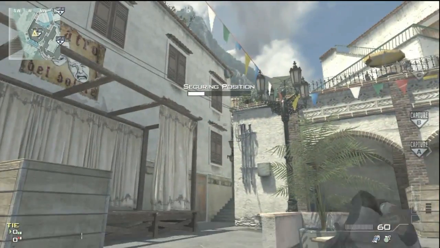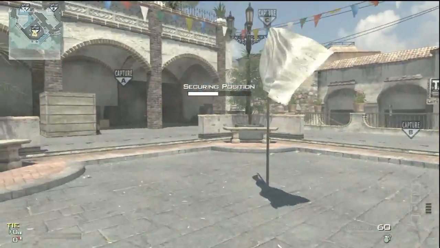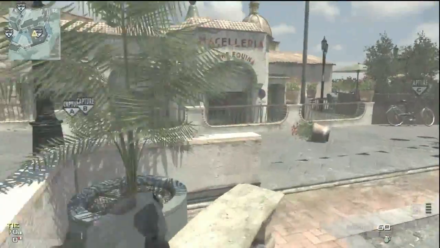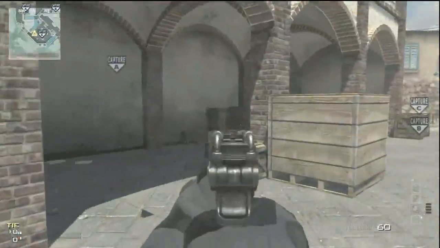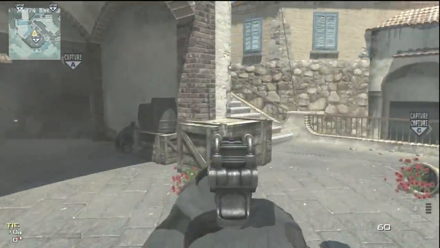Taking C, there's really not too much cover. This shouldn't give you a problem off the bat of the map because there won't be too many people around. But while you are taking this point, definitely stand up against one of these benches and unload your grenades so you can kind of cover yourself. And then going to A, we'll do that first.